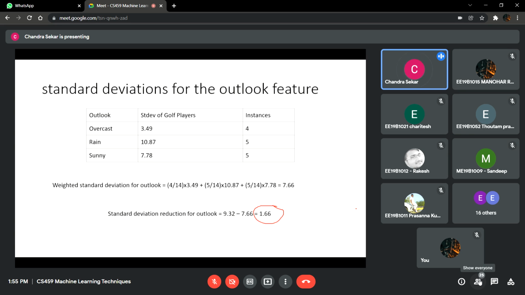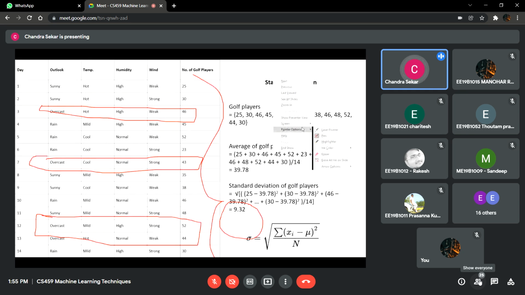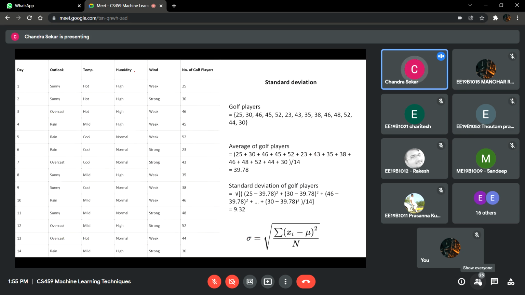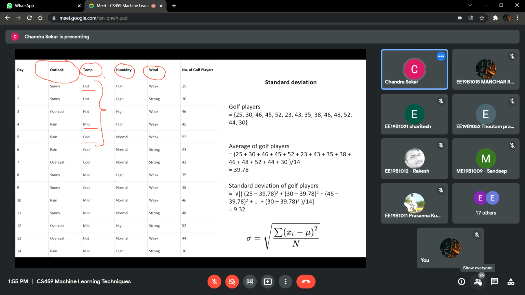Now similarly we have to repeat this for the remaining three features. We have completed Outlook. Now we have to calculate the standard deviation for temperature, and then calculate the weighted standard deviation with all these three values, and then subtract this temperature standard deviation value from the overall standard deviation value.